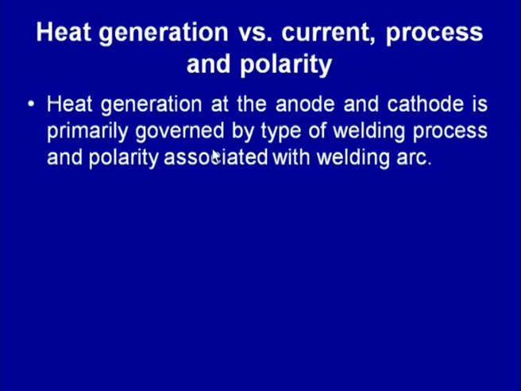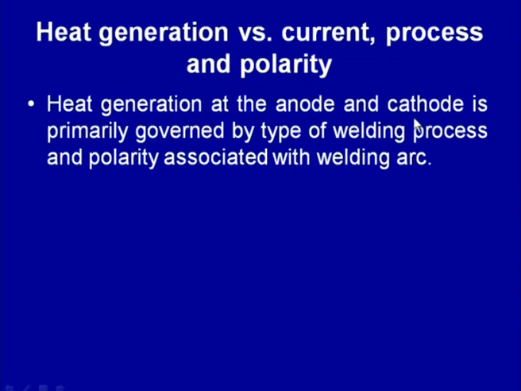So, if we see here, the arc voltage is affected by various factors like arc length, shielding gas, and low ionization potential elements, and accordingly the heat generation in the arc gap is affected, because arc voltage multiplied by the welding current directly gives the power of the arc, which indicates the amount of heat which will be generated in unit time.